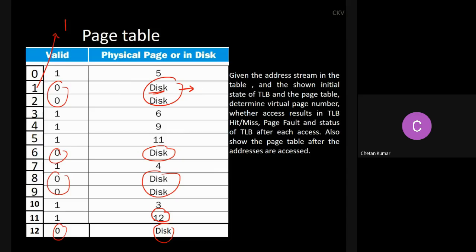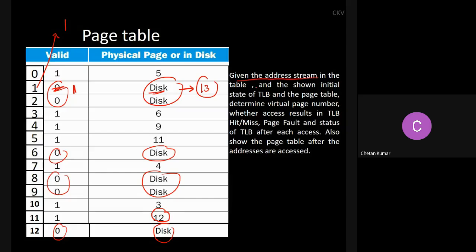So what I'll do, I'll just say that whenever I bring a page into the main memory, it will sit in 13th place. Okay, because of limitation with how the OS behaves and what sort of algorithms they use. So we are trying to avoid that, and we are trying to say that the allocation will be done in such a way that it will be allocated to the next highest integer, and we'll change this value to 1. So that's the only thing that we are trying to do differently.